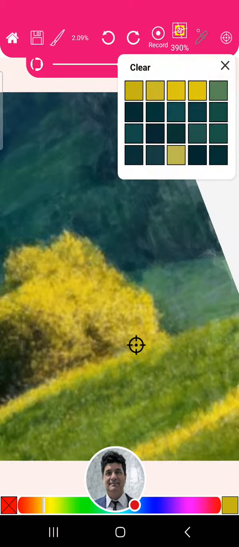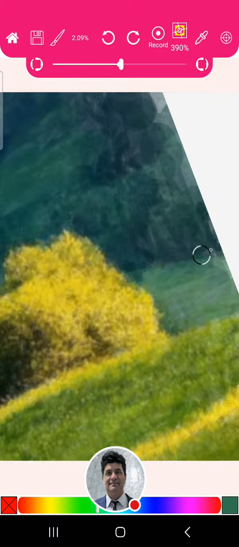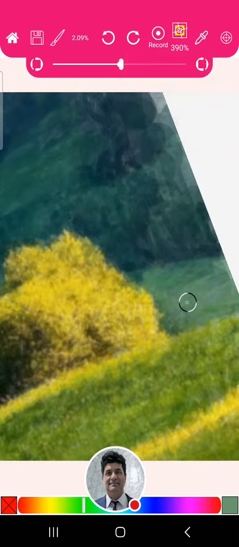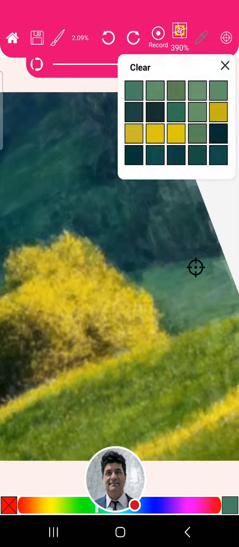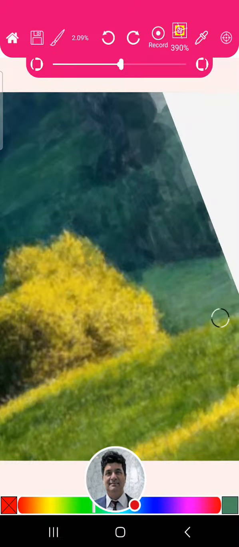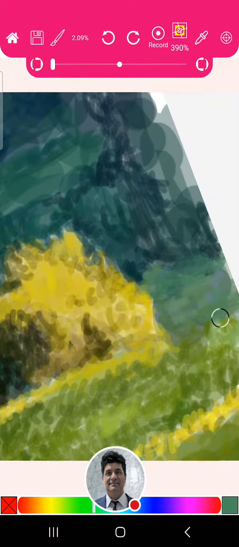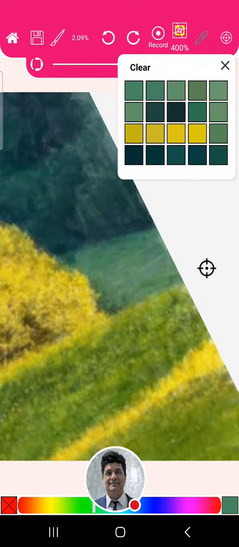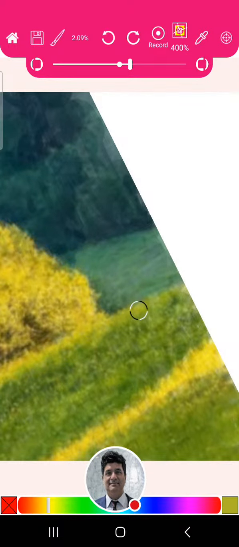And then here, we need to sort of clear the patch here. Let's have a look. There, it's looking good, but then this separates this field.